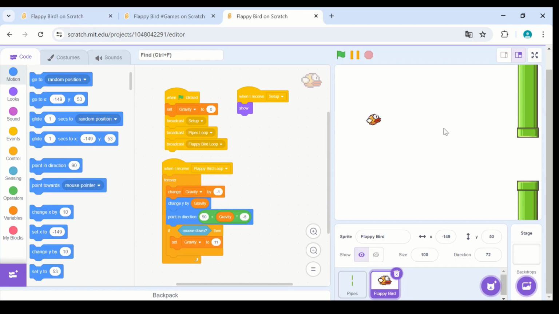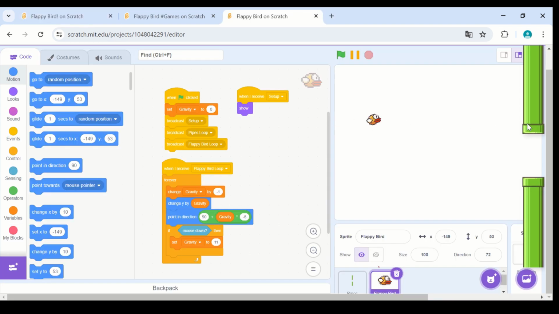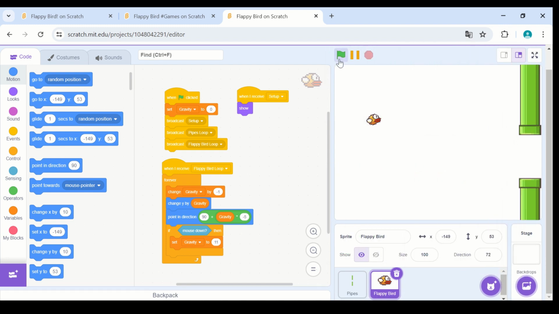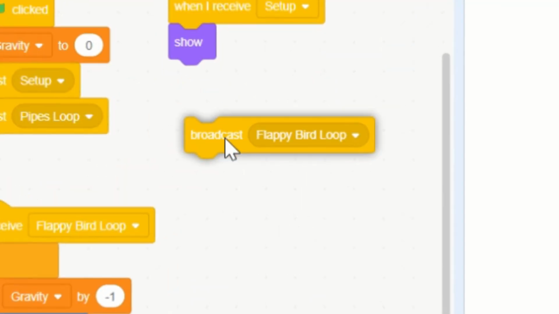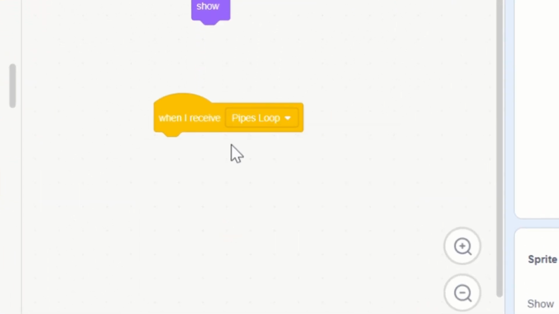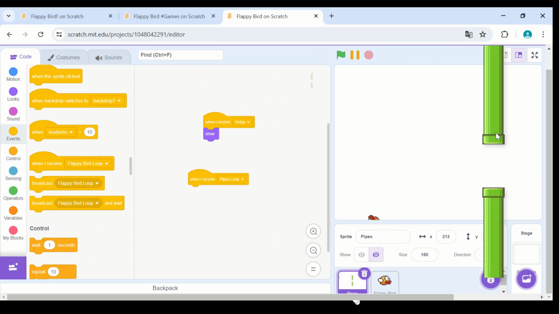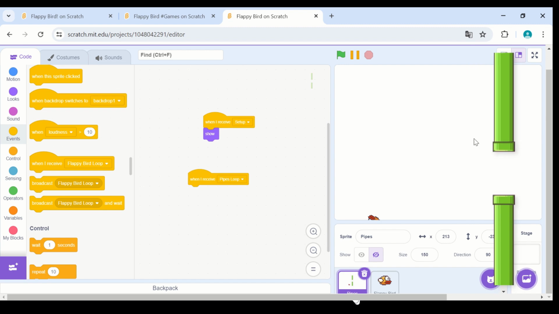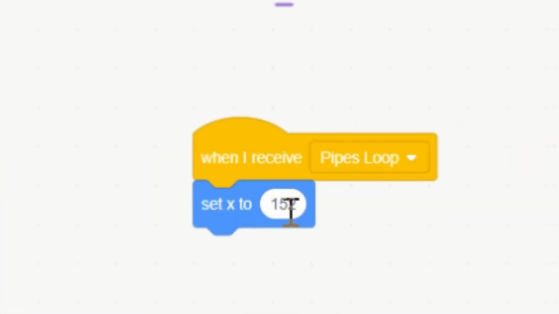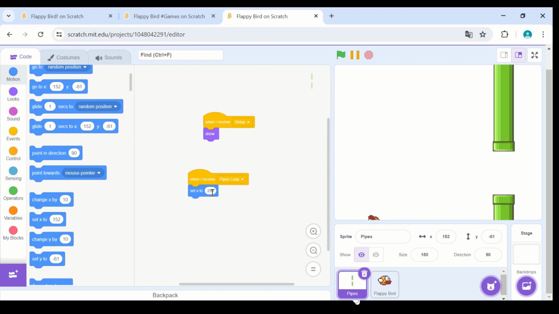Now guys, we want the pipes to move from here to here. How are we going to do this? First, we stop Flappy Bird from doing this. Just get rid of this and get the broadcast pipes loop. First, we want to set the X position of the pipes to 250, which would be the end.